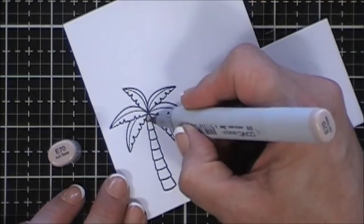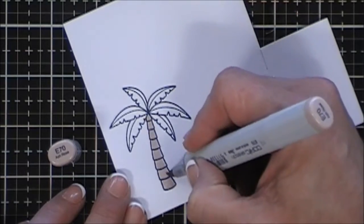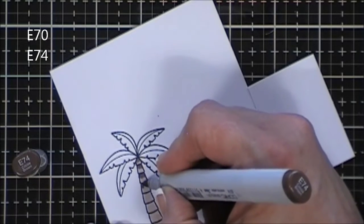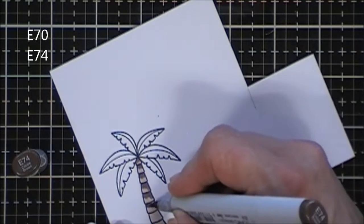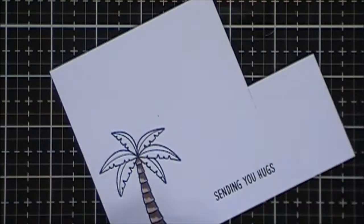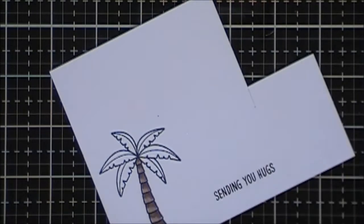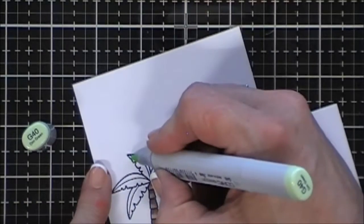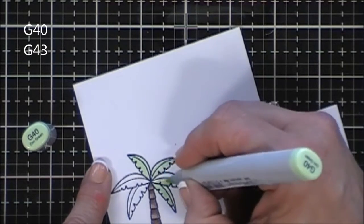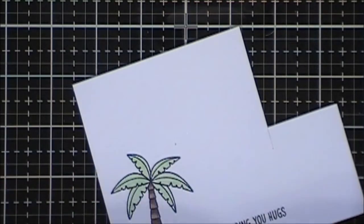But I'm just going to color in the tree trunk with a couple browns. I have E70 and E74 for shading. And I did leave the coloring in. It was fairly simple. And I'm just going to blend everything together back in with my E70. And then for the top of my palm tree, I'm going to use a couple greens. I used G40 and then G43. And again, I'm not going into real big detail. I just wanted a little bit of a light color. I'm going to do a little bit of shading with G43.